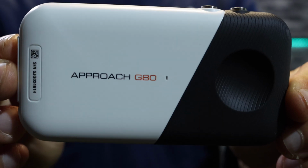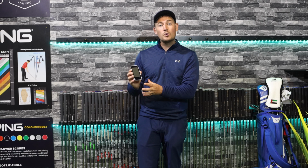Today's video is going to be about the Garmin Approach G80. I'm actually going to compare this piece of equipment to the Gcquad, and the reason I say this is that, although it's a GPS device and tells us our front, middle and back of the greens along with the hazards, I'm not going to be using that today.